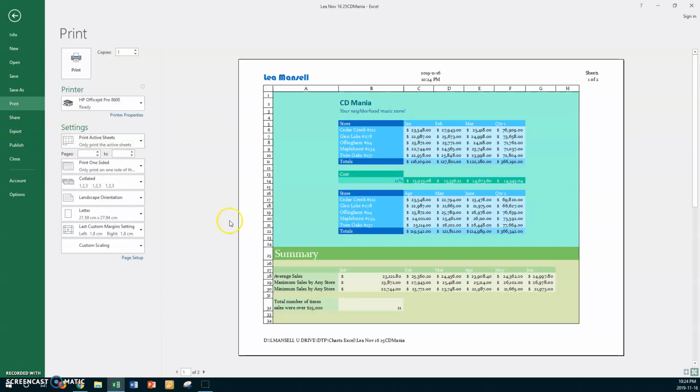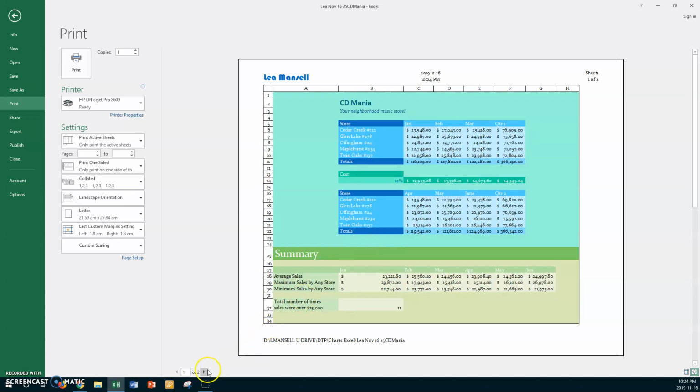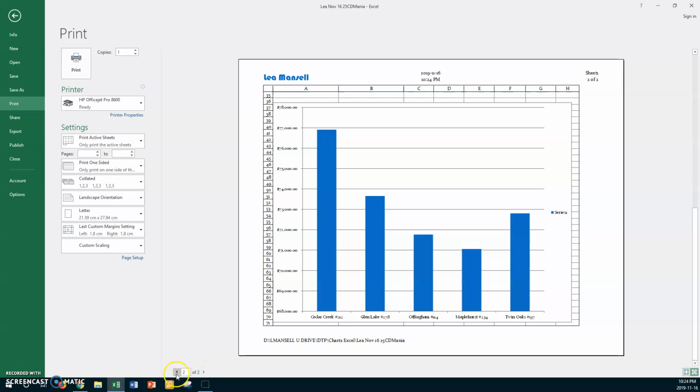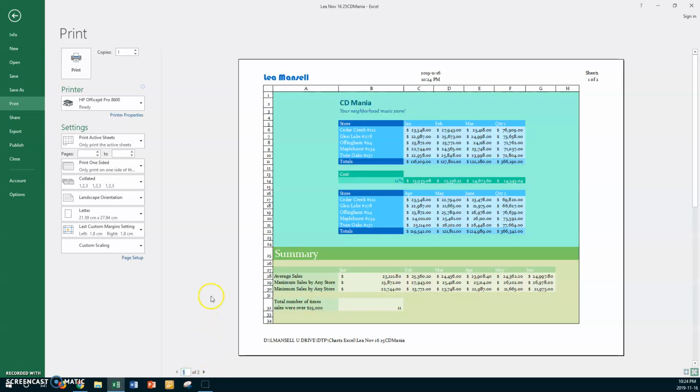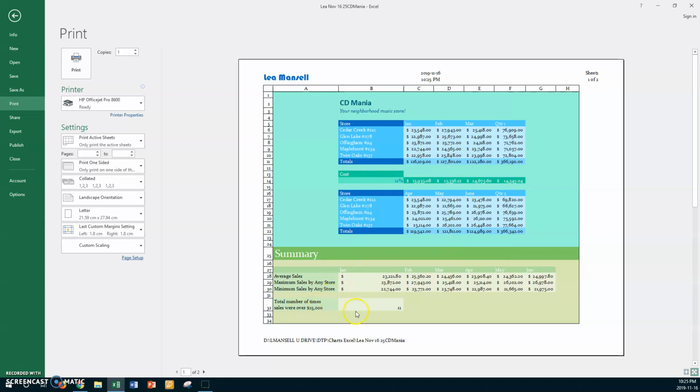Now if you go to File Print, you will see the top blue part, then you'll see the green, and if I go to page 2, you might see yours as being larger, and that's right. I went to page setup and I put mine to 90%. So change yours to 90%, and this should all fit perfectly on landscape.